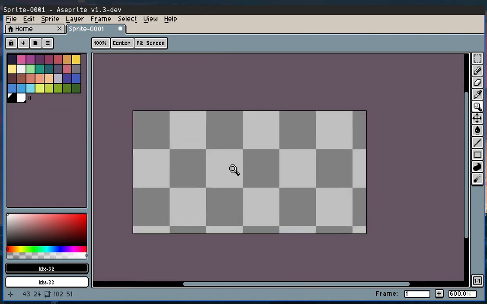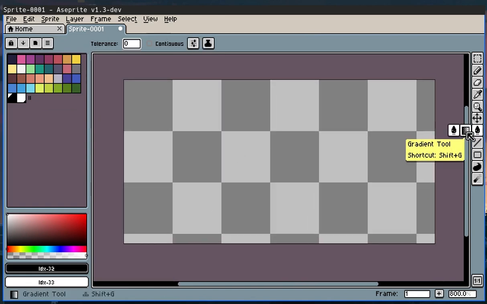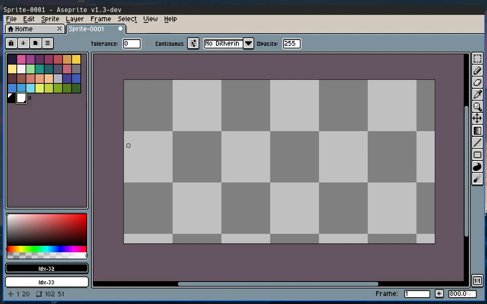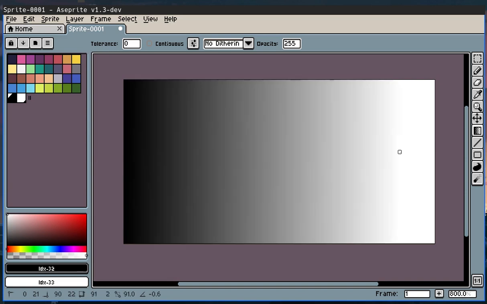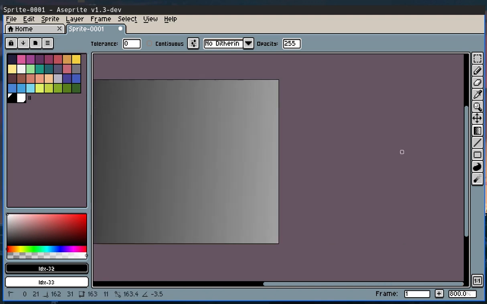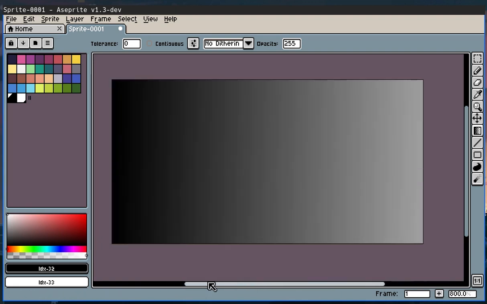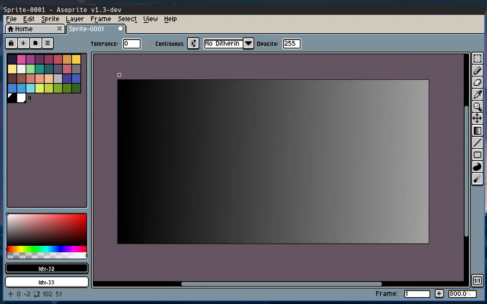In Sprite, or any graphics program, we have a gradient tool, right? We select the first color and the second color, and then we draw from here to here. My laptop can't handle it. Okay, that is not what I want. Oh, look at this. So this is the texture. Here we have pure black, and then going to white. This should be pure white, but whatever. We have a gray here because from pure black it is smoothing to the second color, which is white. So that is called a gradient.